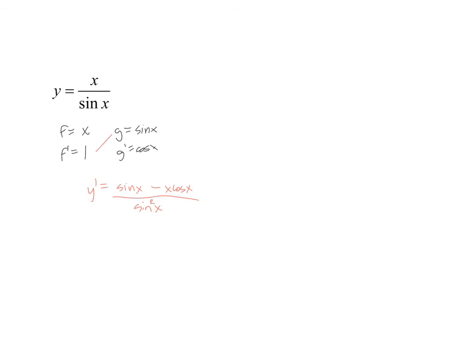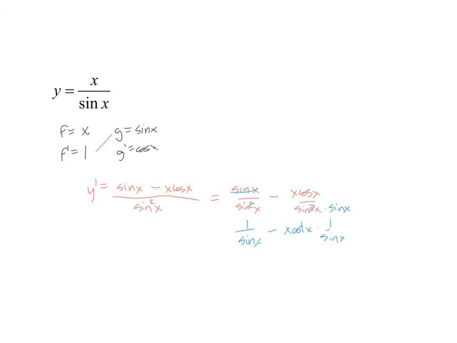If you wanted to, sometimes trig identities kind of help to simplify things. This case, maybe not so much, but let's try it. Let's write it as sine over sine squared minus x cos x over sine squared. So you can see in the first part, one of the sines cancel. So we just get 1 over sine. For the second part, we could actually split the sine up into 2. So we'd have cos over sine, which is cotan. And then we still have 1 over sine left over.